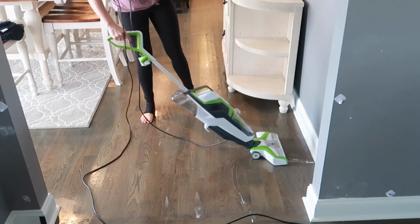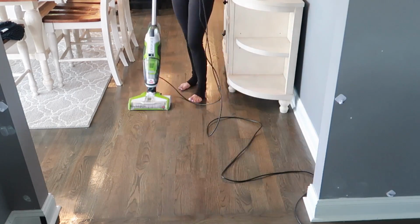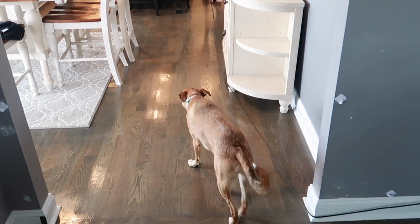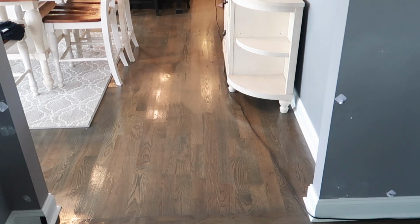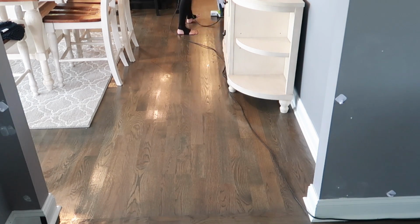When I was cleaning in this area, I realized that some of the baseboards had something on them. So I went and got my magic eraser and I cleaned that off. And I've kind of been doing that. Like, I'll walk through and I'll see there's a spot on the wall, or a spot on the door or the baseboards, and I've just been cleaning them as I go.